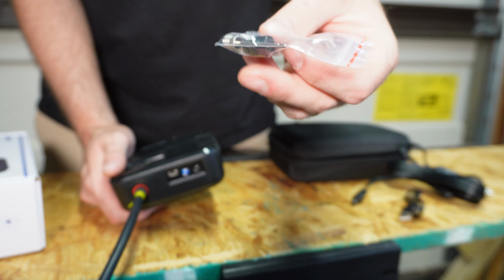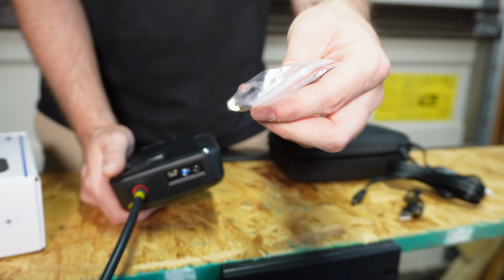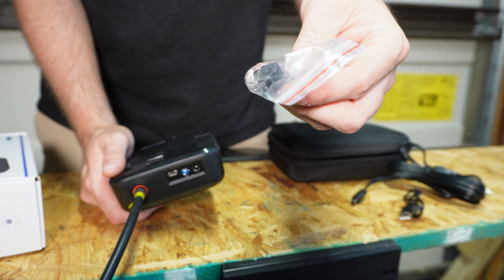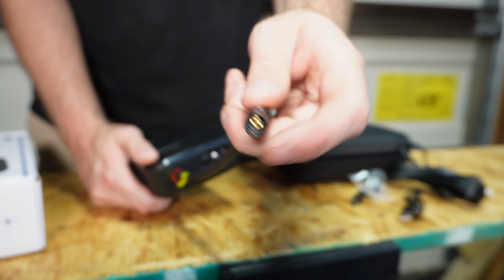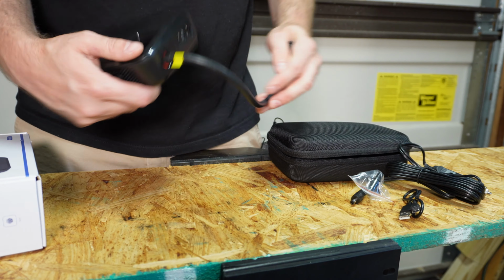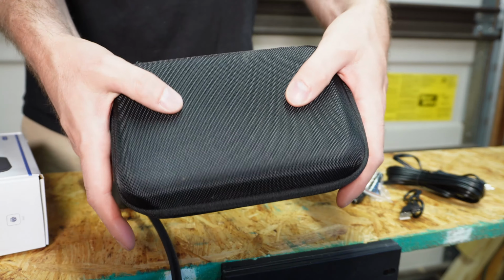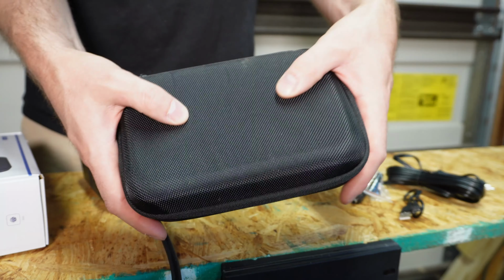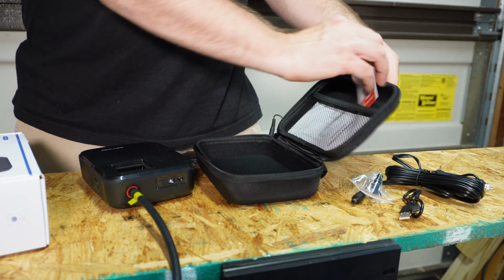And of course, it comes with a few adapters, like a needle adapter for balls. It's got a nozzle if you want to fill up maybe some inflatables, things like that. So by default, you've got the valve stem for your tire. The other thing I do like is it comes with this little zipper case that's a little stiff. So you could throw this in the case, keep it in the back of your car, maybe keep it in your glove box.